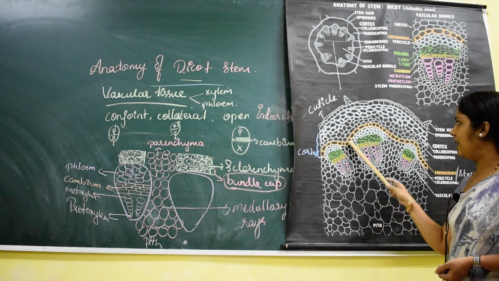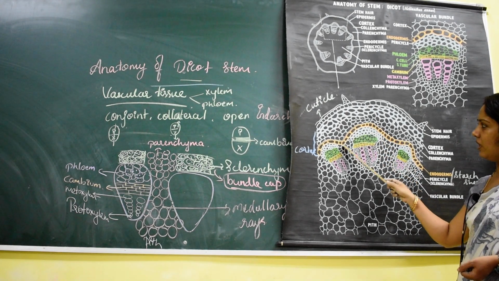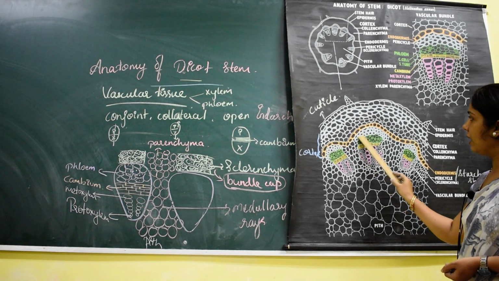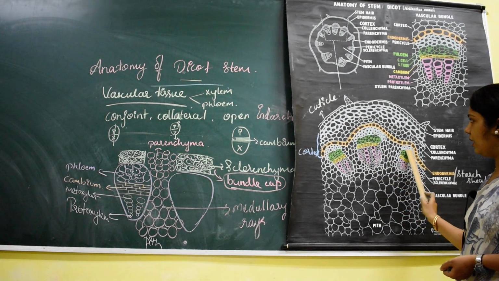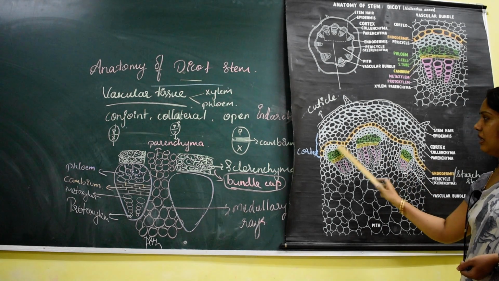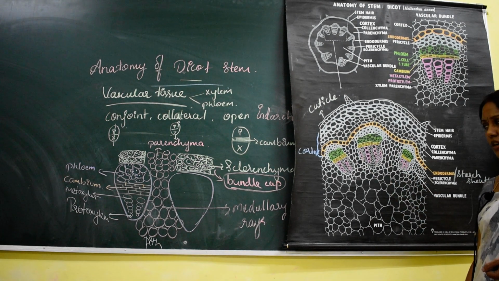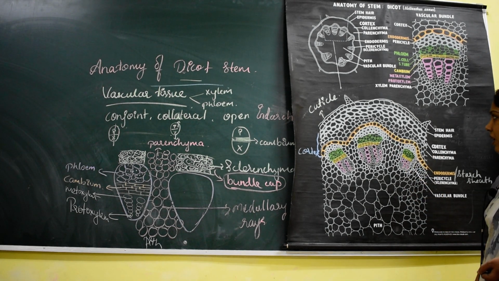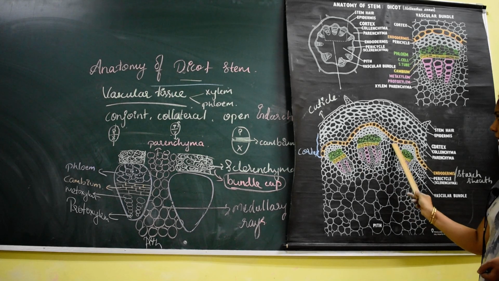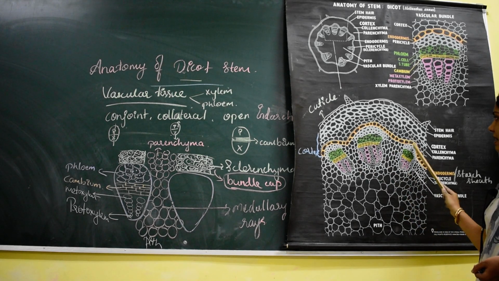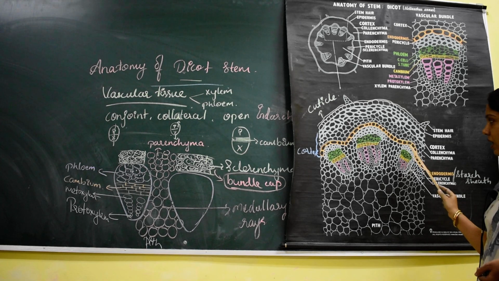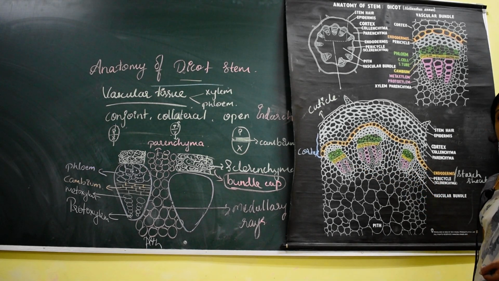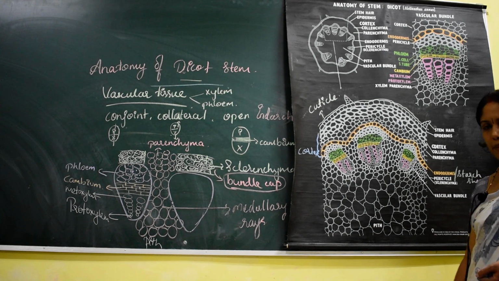Here the pericycle is discontinuous. You can see here it is not continuous. Here you can see a patch of sclerenchyma, then there is no sclerenchyma, then again here a patch of sclerenchyma. So it is discontinuous. The pericycle is discontinuous, made up of patches of sclerenchyma tissue. In between the sclerenchyma, we can see parenchyma cells. This sclerenchyma is seen above the vascular bundle like a cap-like structure, hence it is also called bundle cap.